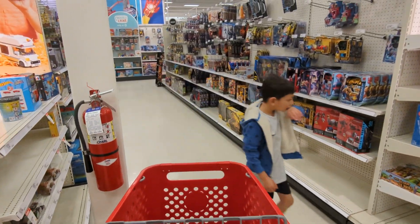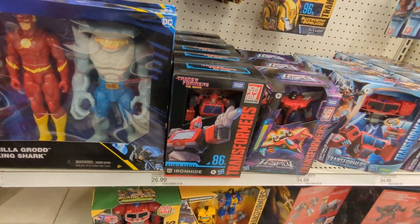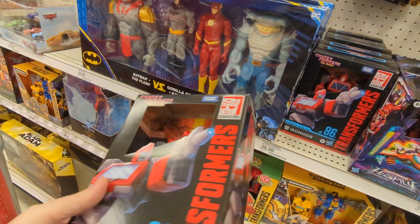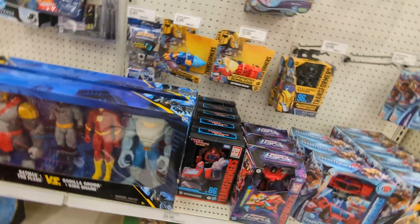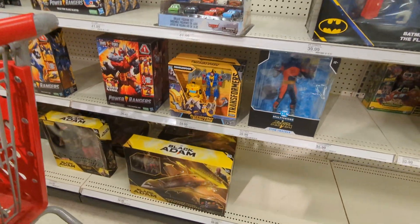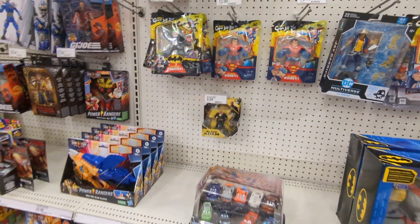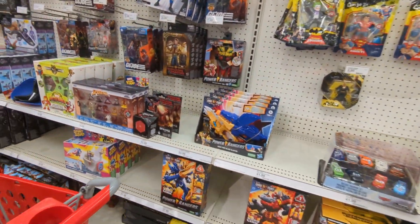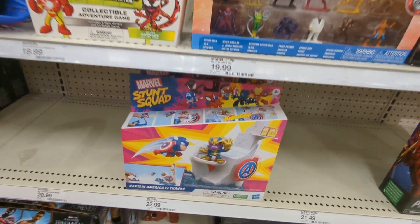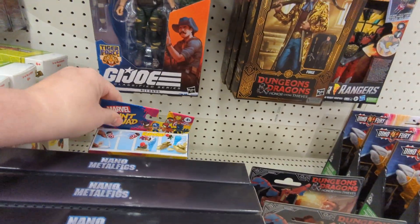Lots of new Transformers. Ironhide — we decided we need Ironhide. Keep going on my Transformers The Movie figures. Adam Smasher. They don't have very many DC figures at the moment — they must have cleared them all. I do admit I haven't been out in a while, so some of this may be new to me but not to you. Those are cool, but they won't sell.